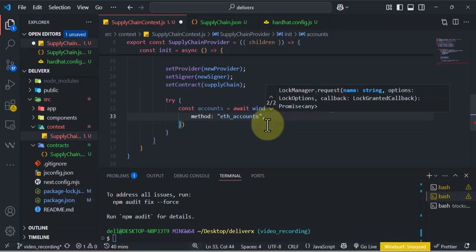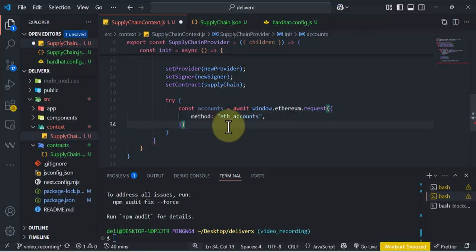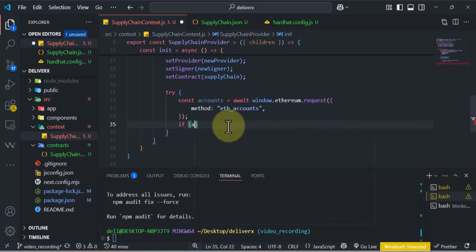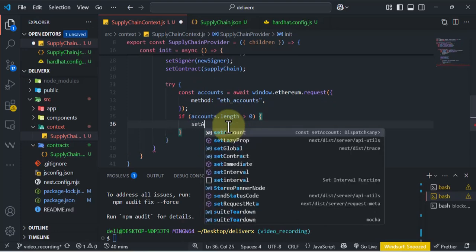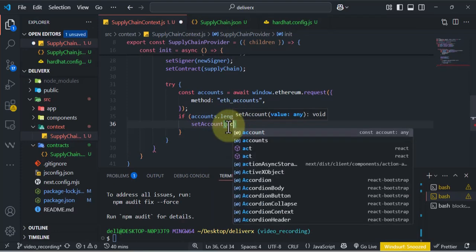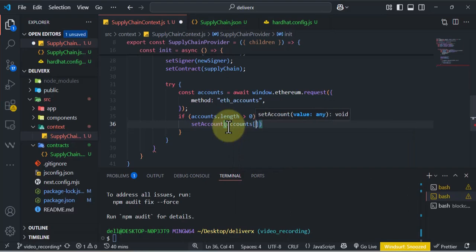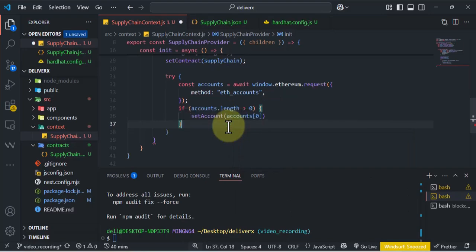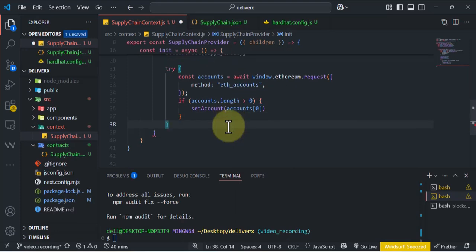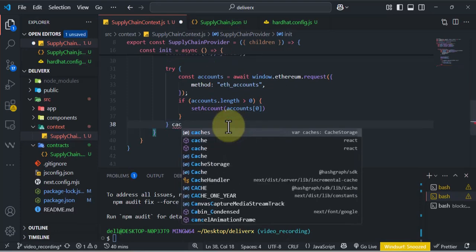then if there's an account, let's just check if there's an account, just go to the 0, then we want to set accounts, the current accounts in the 0. So once you have been able to do that, otherwise you can just catch the error.